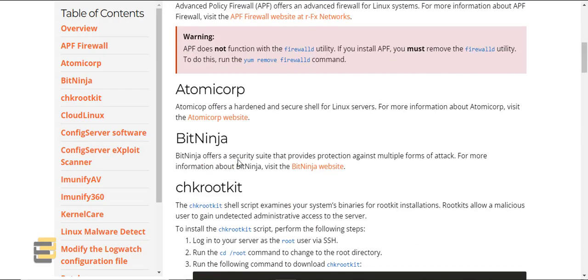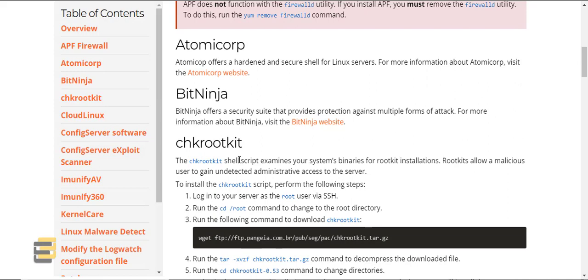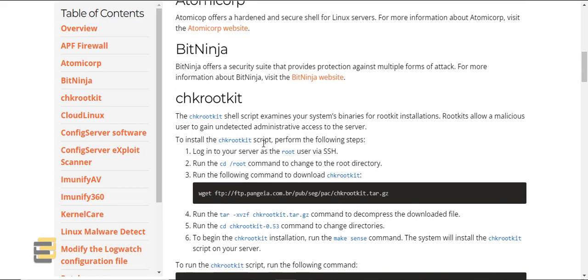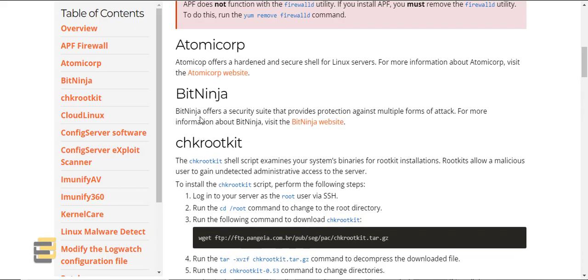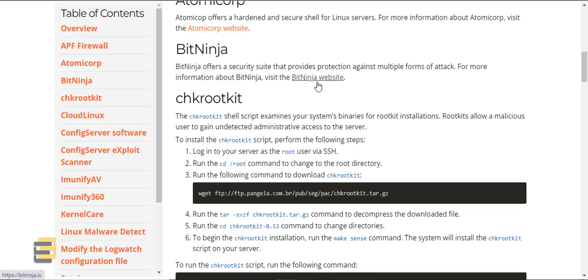They have recommended software you can use for additional security. As you can see here, BitNinja offers a security suite that provides protection against multiple forms of attacks. Okay, so you can check them out here.